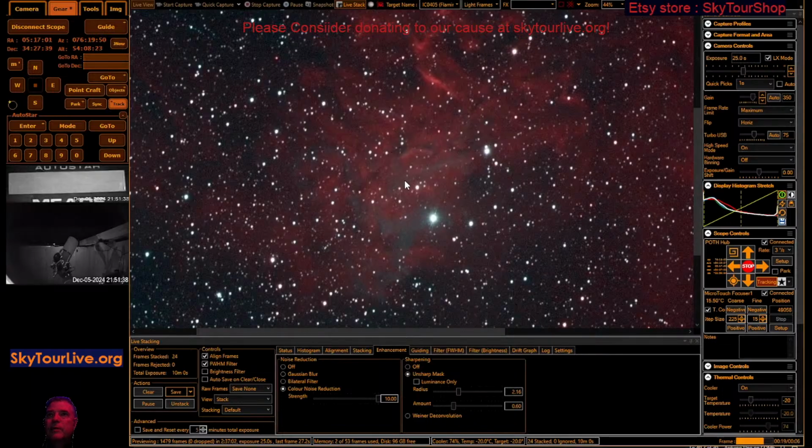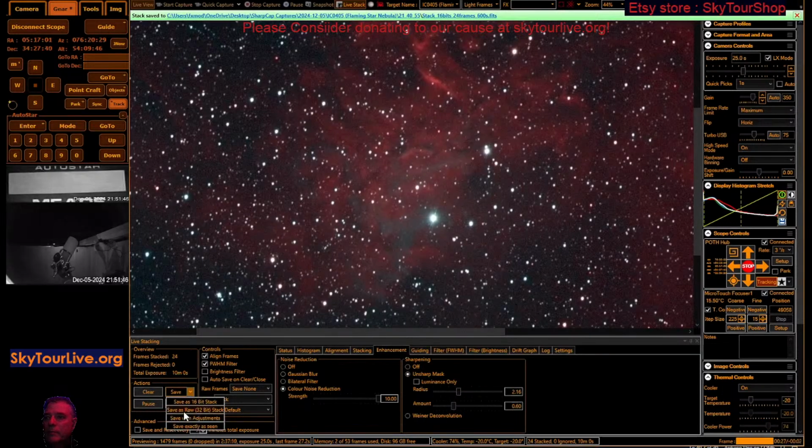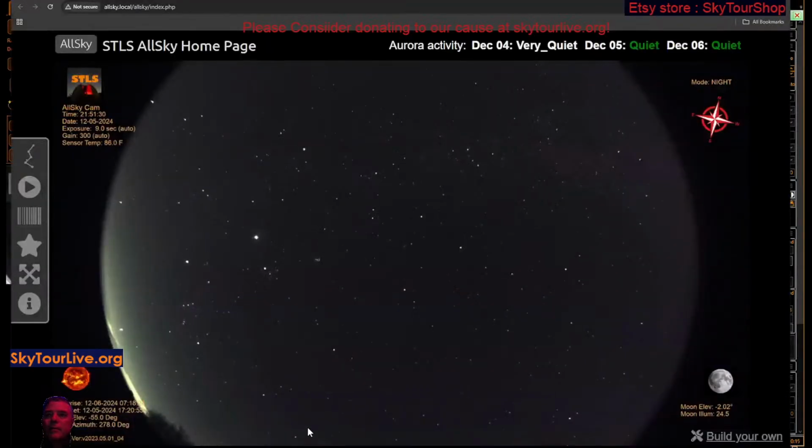Yeah, this is looking pretty. We'll save it here at 24. And go a little longer. Let's go take a look at our sky, our all-sky camera. So we're getting, this is about the wall looking that way. So Orion's not yet near us. We'll see that in a short time. Not tonight, but another night.